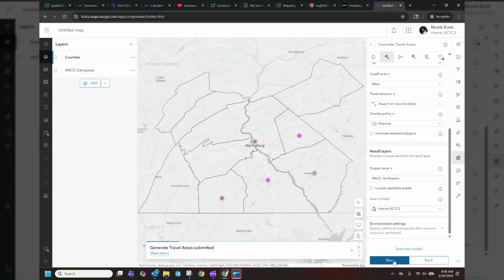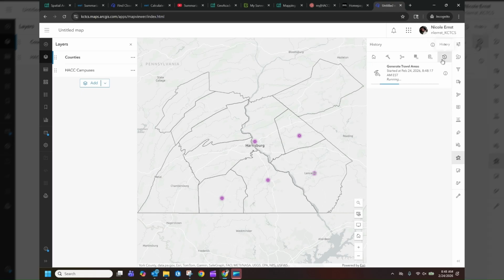And as with other analysis tools, this will add a new data layer to your layer list, and it won't impact any currently existing data sets that you have, so it won't modify anything. And remember, if you're like me and have an impatience problem, you can watch this run to see its progress, even though it doesn't really do a great job of giving you the progress. But nonetheless, I will watch it.